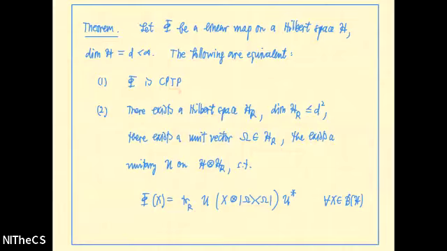Anyway, phi CPTP is the same as saying that there exists a reservoir, a Hilbert space H_R, which happens to have dimension at most the square of your original system, and there is a unit vector, a pure state of this reservoir, omega, and there exists a unitary U, which represents some effect of the system plus reservoir, so that phi is obtained by this physical thing of looking at the initial state, putting the action on both, and doing the reduction to the small system. Do you think that's cool? Or do you think, whatever?